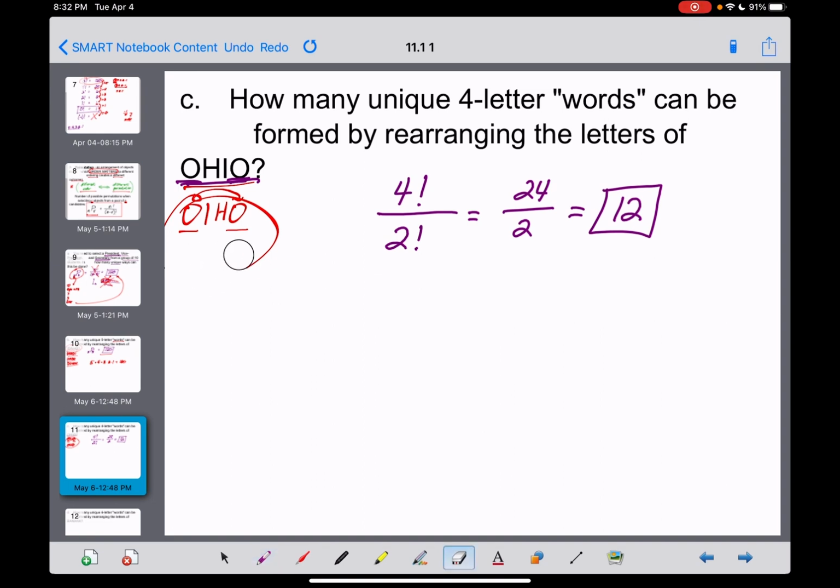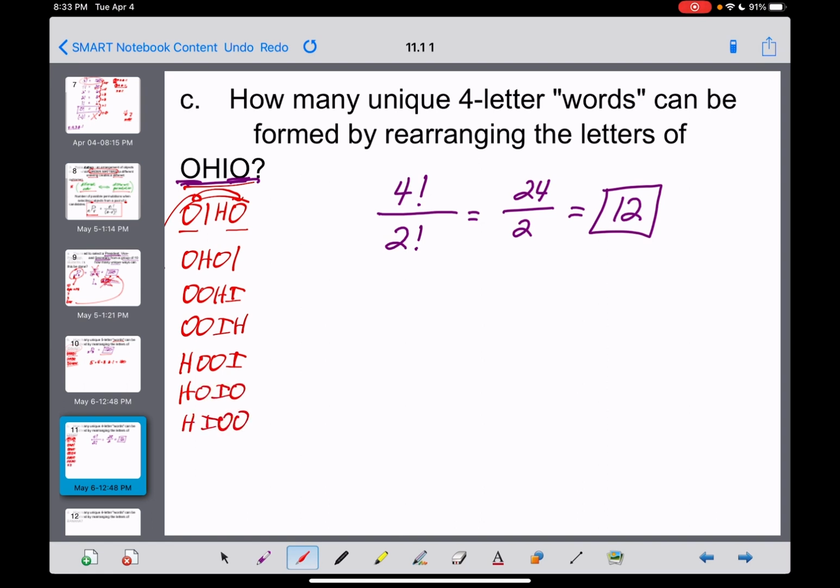And I wonder how long it would take me to list all of them out. Let me see here, guys. Let's see. I could do O-H-O-I. All right. I could do O-O-H-I. I could do O-O-I-H. All right. Gotcha. I could do, let's start with an H now. I could go H-O-O-I, H-O-I-O, H-I-O-O. 3 different places that I could be. So where am I at there? That's 3. That would make, that's 6, 7, 8.